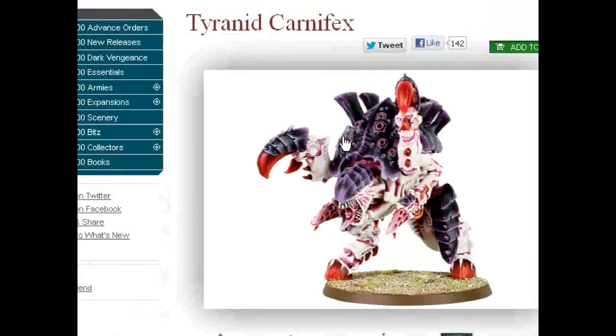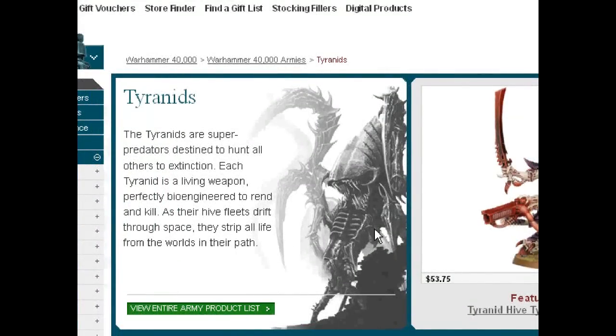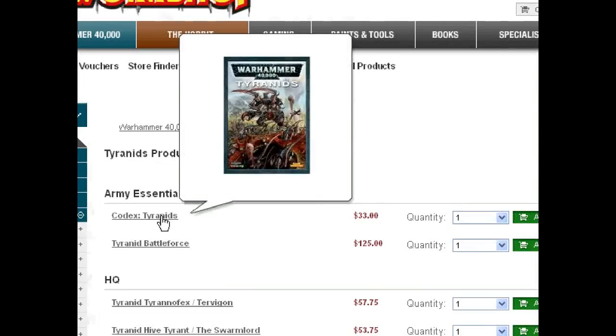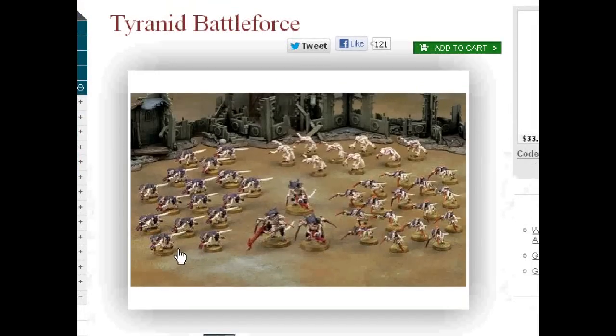You come to the intro panel, which I don't like — I wish they would just go to the product list, but that's just me. A new player would probably need some introduction. So, Codex Tyranids — you've gotta get that, and naturally download the FAQ. The Battleforce is $125. In the box you get sixteen models basically. You probably get about $90 to $100 worth — basically you get the Genestealers for free, one way to look at it. But since Genestealers have fallen out of favor and aren't as good as they used to be — and believe me, I've tried them — you really don't need to get the Battleforce so much.